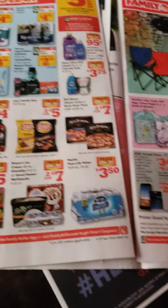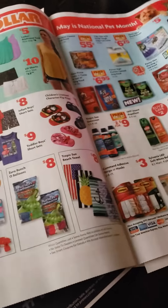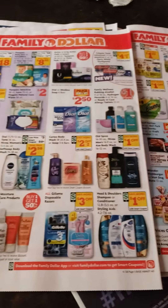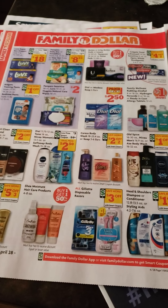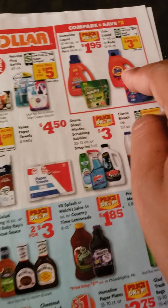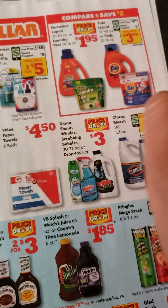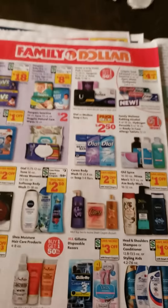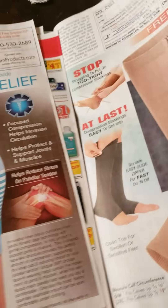A lot of medicine and ointments in this one. Family Dollar — I should be going by there this week. Some coupons don't expire yet that are higher value, like the Tide Pods and the Liquid. This one has $1 off, which is the newer coupon, but we have $2 off coupons that haven't expired too. So the newer one has a lower out-of-pocket.